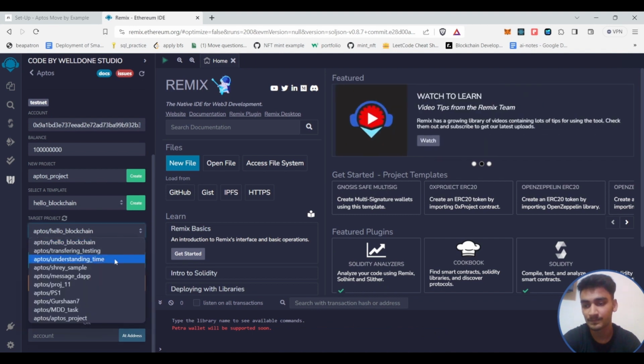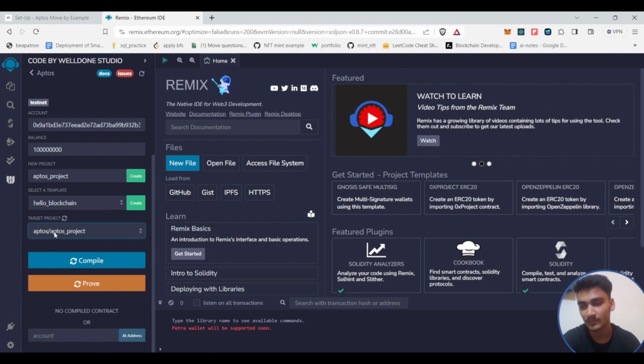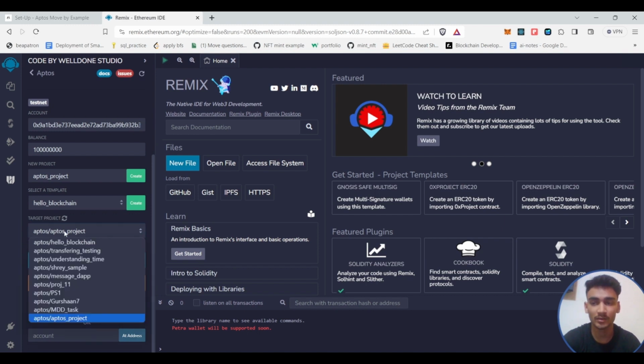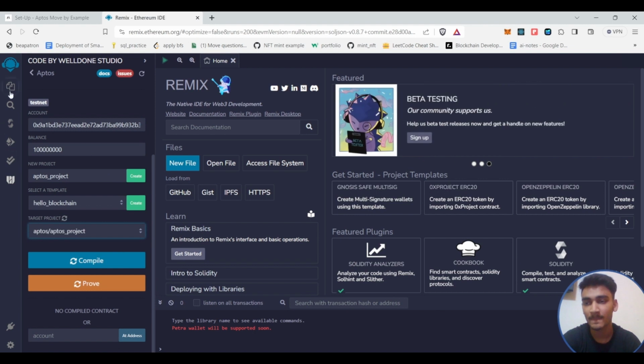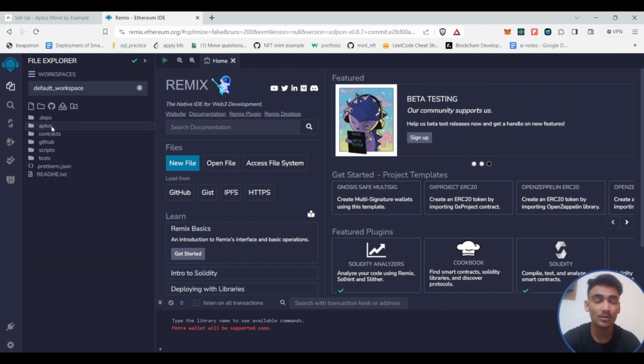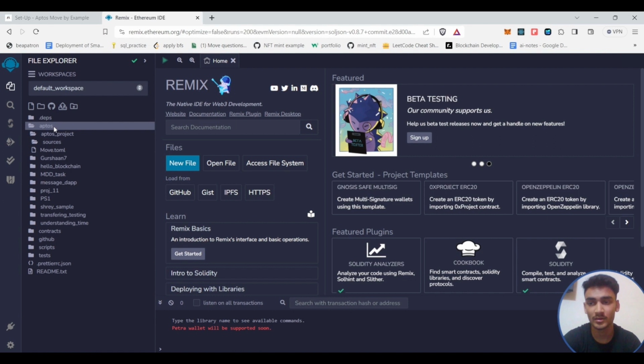Now in all these projects, you can choose this Aptos project, because the target project should be the one that you are currently working on. So I have chosen this Aptos project. Now click this file icon, and all your Aptos code, or file structure of folders, will be present in this Aptos folder.